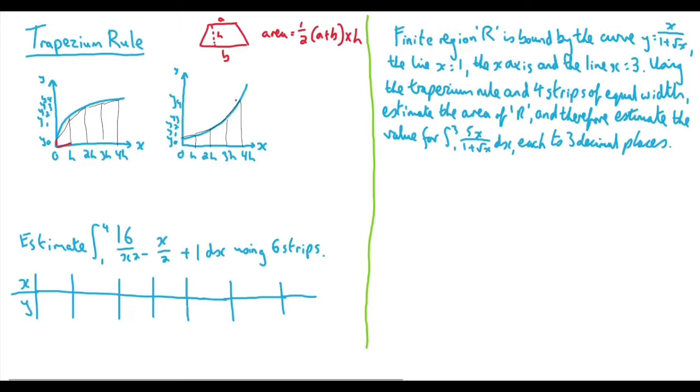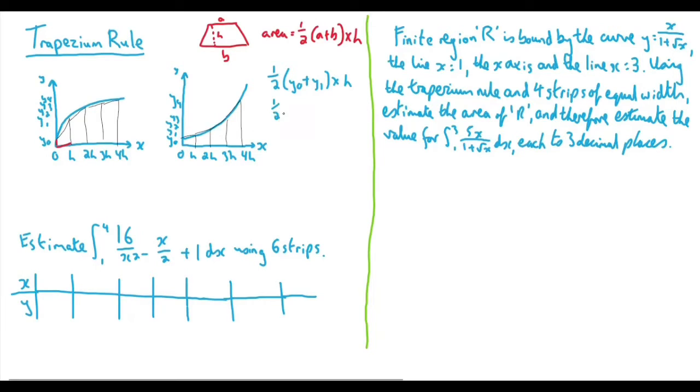To then get the areas of each of these trapeziums, we'll apply them into this formula one at a time. Let's look at the left-handmost one. So we're going to have a half. Now the a and the b, the parallel sides for this first one, are going to be y0 for the first height, and then y1 for the second. And this will be times that distance of h.